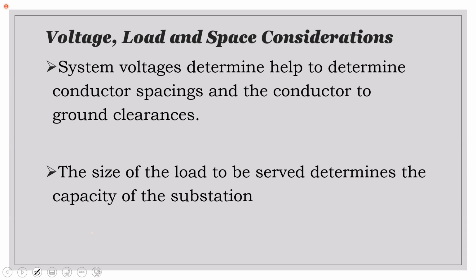In terms of voltage, you also have the conductor spacings. Now, the conductor spacings would be dictated by the right of way that you have, right? And the right of way dictates the spacing. The spacing dictates the voltage levels that you can work with, right? It also speaks to your ground clearance. In other words, the height from ground. Yeah?